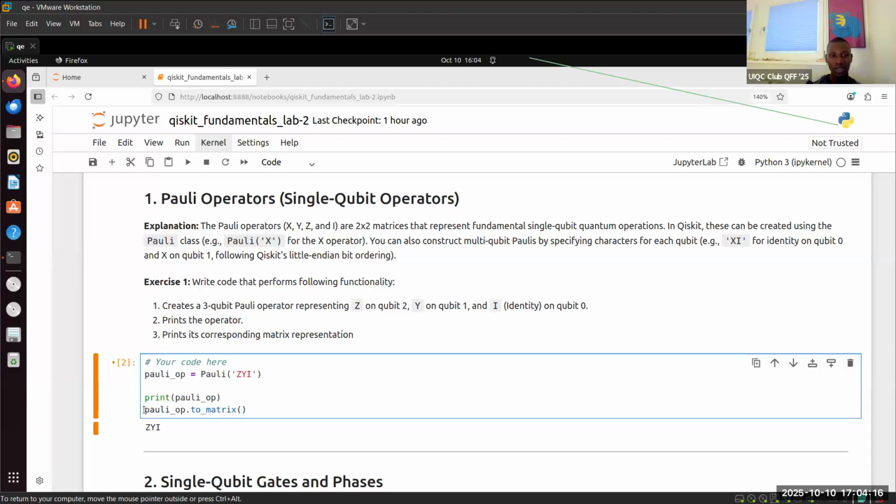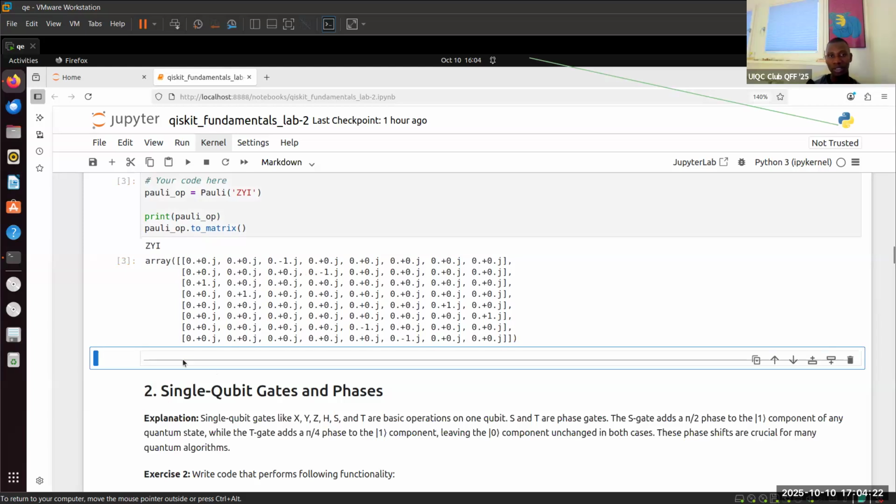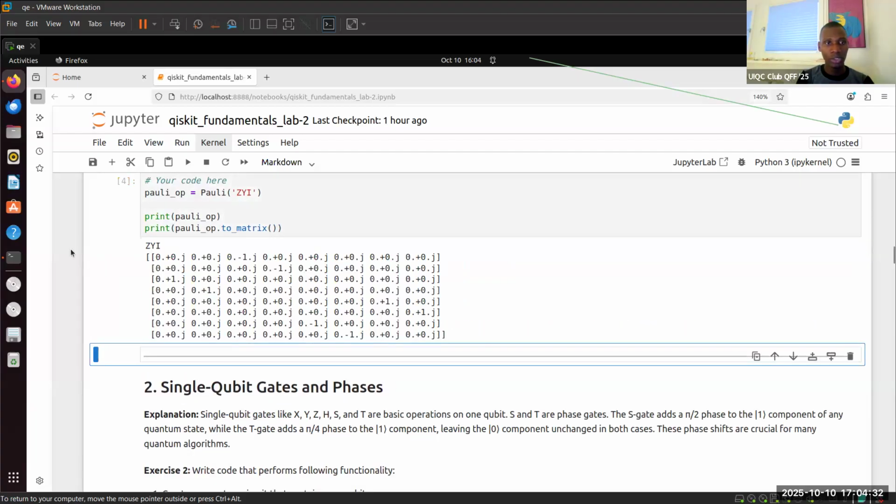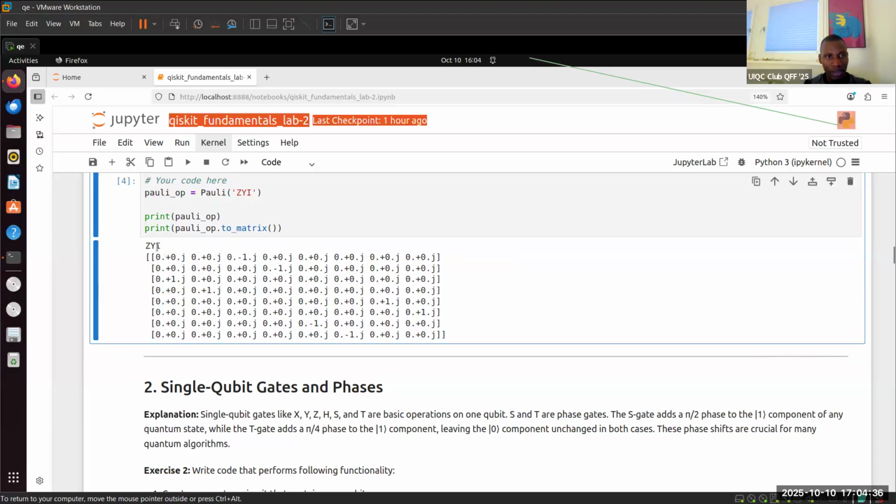Then dot to_matrix is the instruction we are giving to the class that converts this operator into matrix form. If you just run it this way, the last command is what will be interpreted. This is how it looks in the normal matrix form. But because this is an array, we can just use the print command to print it directly. So the first print is ZYI, then this is the matrix notation for the operator.